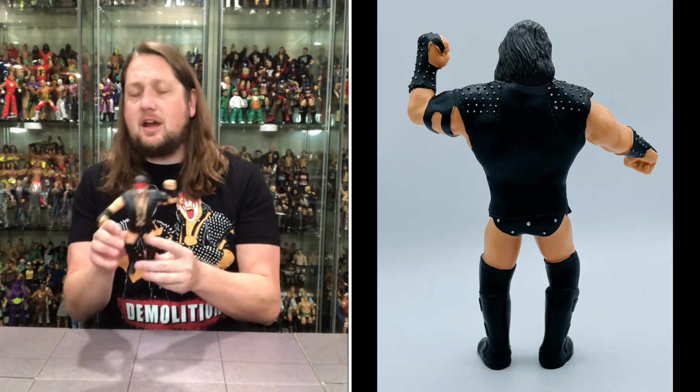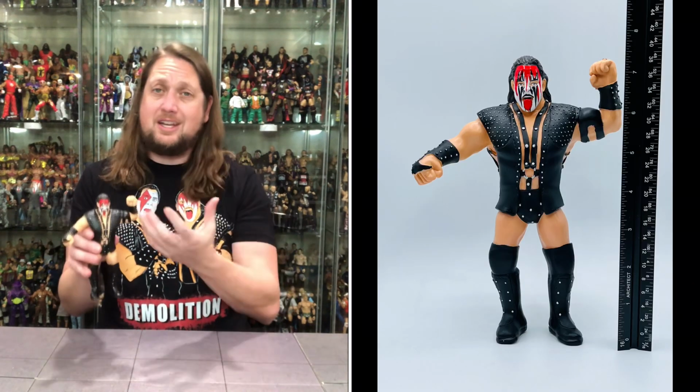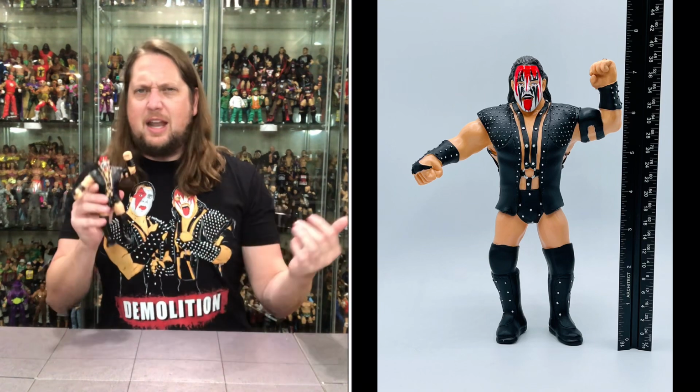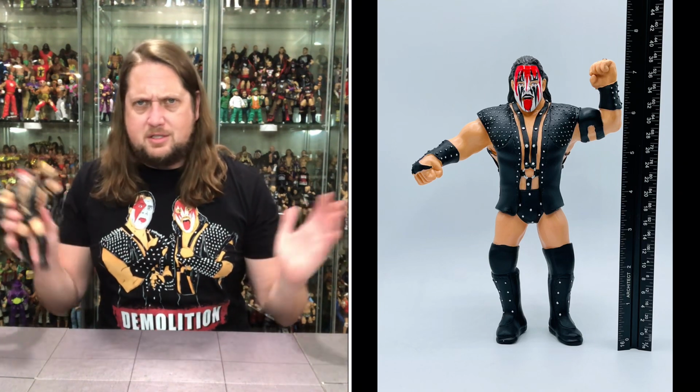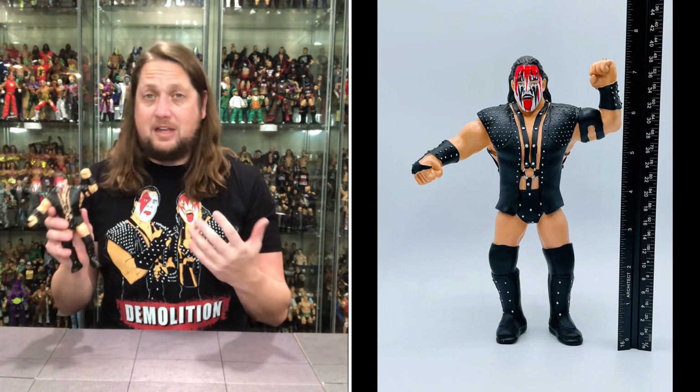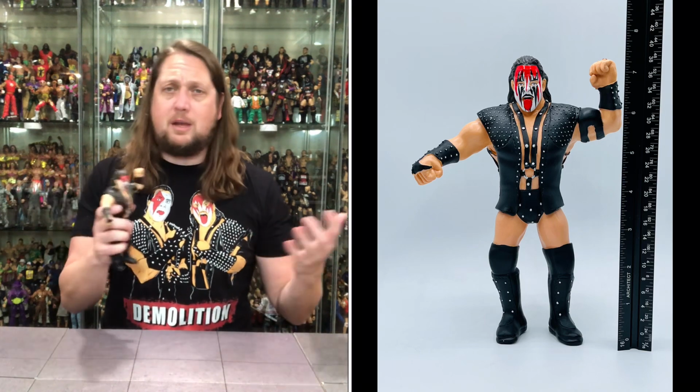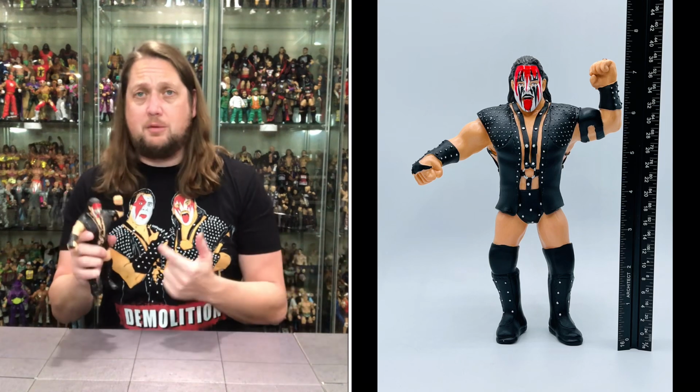This is the most faithful to the LJNs, especially in the size. And it's wild, all those other ones that tried to attempt this never really got the sizing right, which is just very strange, as it seems like that would be one of the easier things to do. And these got the sizing right. These do look like they would fit right in, and they do fit right in with your LJNs.